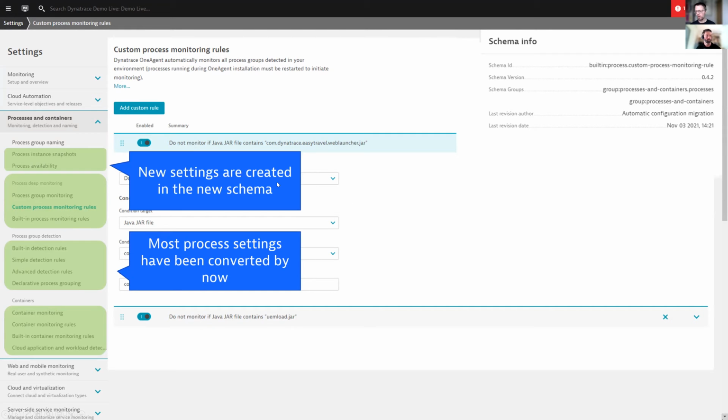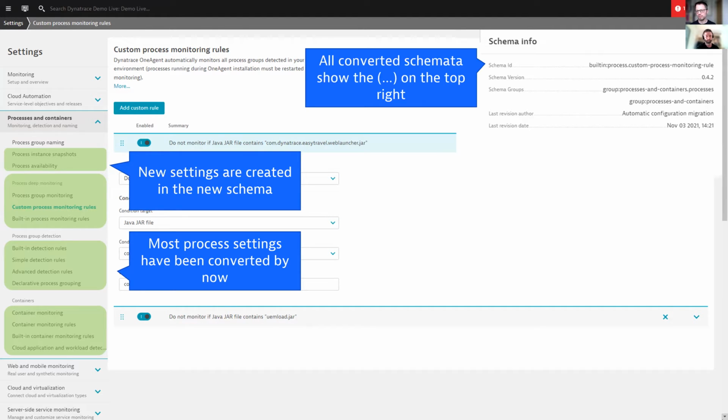All new settings that are added in the meantime, like for instance process instance snapshots or process availability, are already implemented within the new capabilities that we have. So they come along with the built-in API, and they come along with a unified look and feel that is consistent across the whole environment.